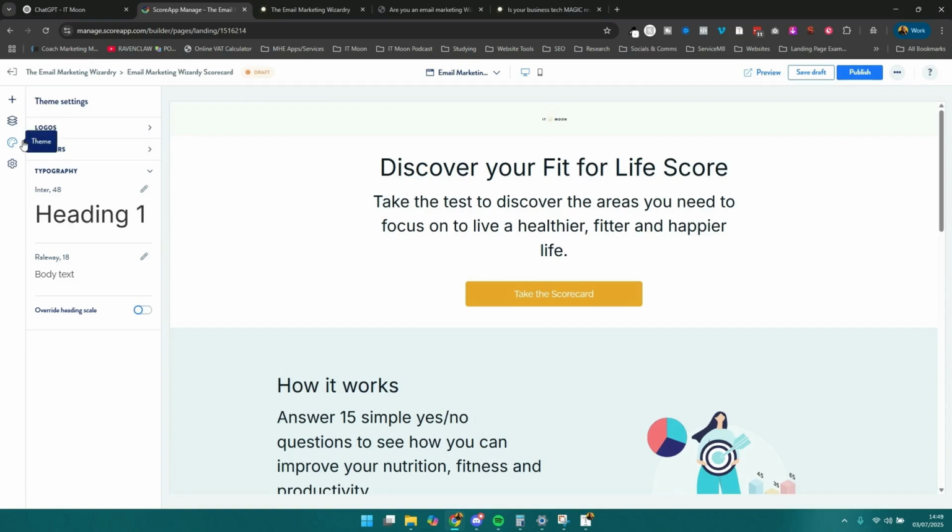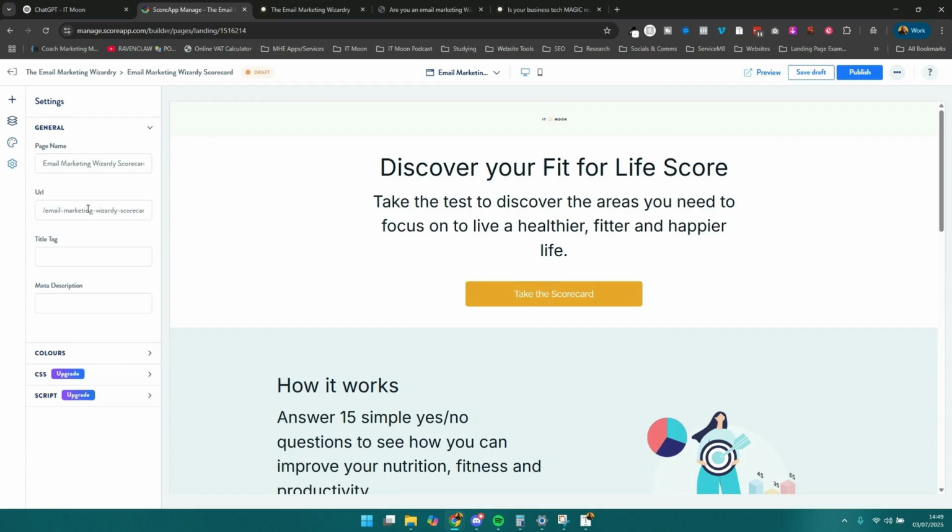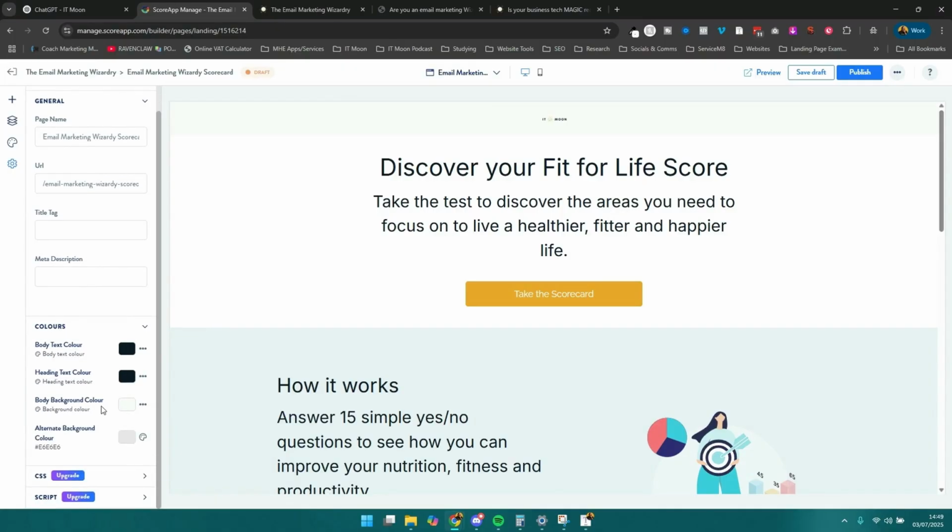So now that we've got that bit in, that's good. This bit here, the settings, is basically just in regards to the SEO side of the page, such as the title tag and the meta description. What you might want to do, for instance, is use ChatGPT to do this for you, and then you've got the title tag and the meta description all ready to go as well. And you can see it's already pulling through our colours so that we've got alternating ones. If we wanted an alternating background, I would normally use an offset kind of misty grey colour.